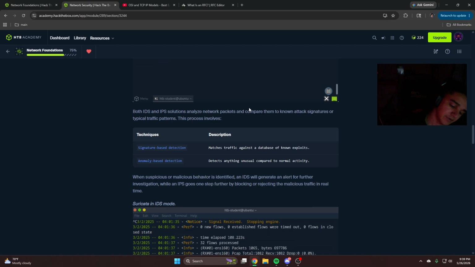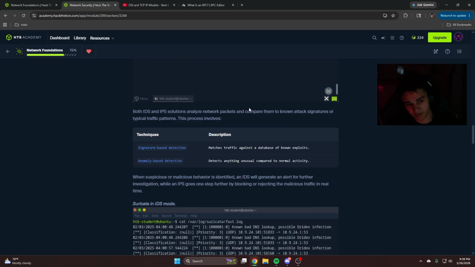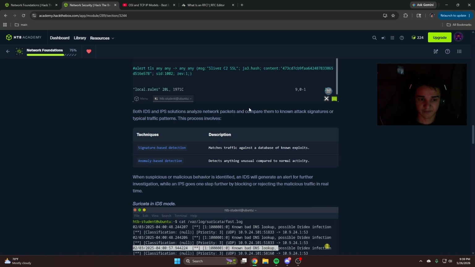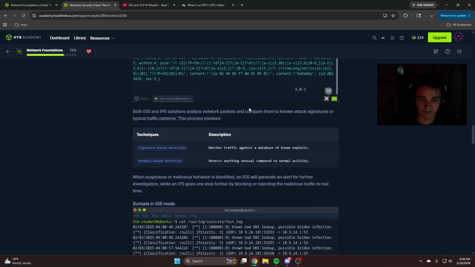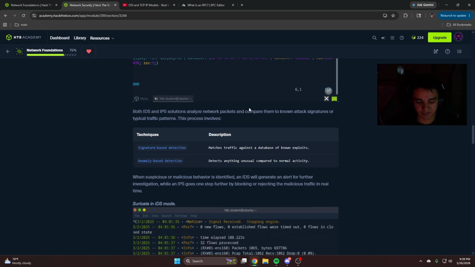Anomaly-based detection is being proactive in a way that we understand that there are threats that are not known, that have not been documented by a security researcher into a database, and the anomaly-based approach is going more on the behavior side of things. Does this look normal? Does it look like a normal packet, right? Is this deviating from the normal, right?